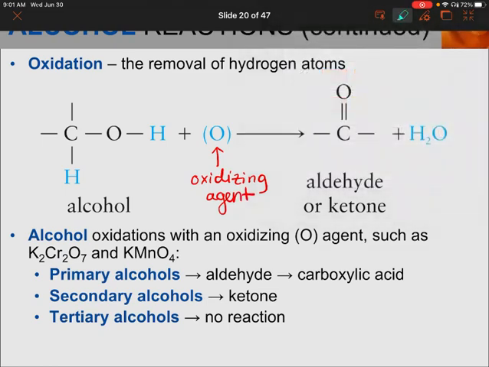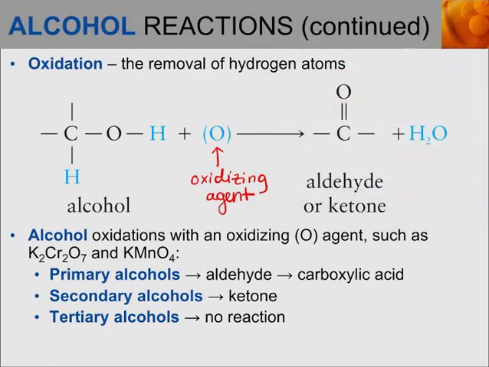But essentially what happens here is we're going to take a hydrogen from our alcohol group, so from the oxygen, and then we're also going to take a hydrogen from the carbon that the oxygen is bonded to. So these are kind of neighboring hydrogens, if you will. Then those are going to bond with the oxygen from our oxidizing agent. So those three atoms are going to make up our water molecule, H2O.